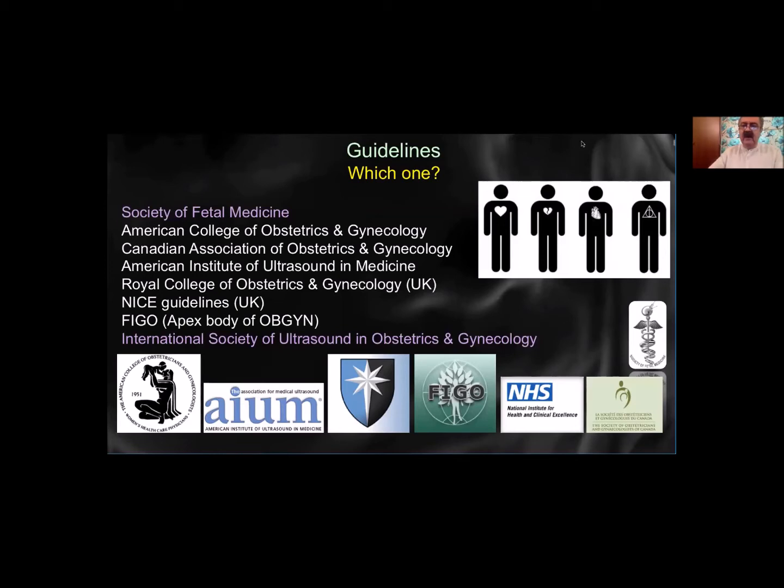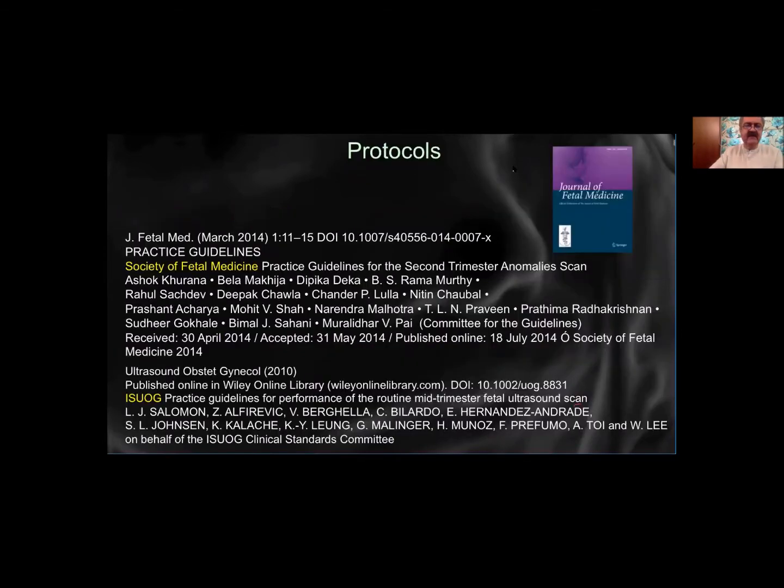And I like to follow the Society of Fetal Medicine guidelines because they actually help me to do this best of all. I'm trying to make sure why my slide is not slipping onto my next one, and I should be able to spot that in a few minutes. And there we are. There we go. So the 2 that I normally recommend are the Society of Fetal Medicine guidelines, which were in 2014, or the ISUOG guidelines, which are a little older, from 2010. And both of these are available as free downloads on the internet, and you can go through them.